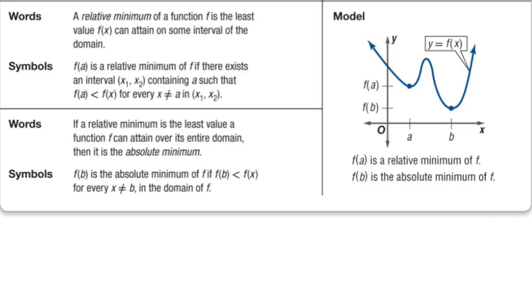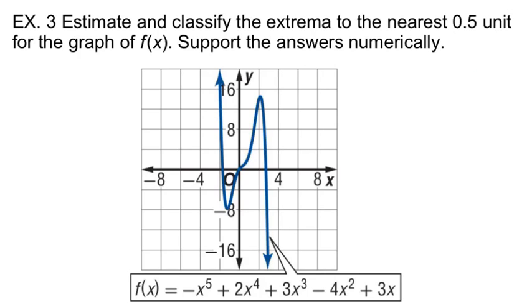Okay, so let's look at an example with minimums and maximums. So I have this function and lots of stuff happening here. First thing I want to look at is any turning points on the graph that might be minimums or maximums, and just identify those points on the graph. So I see this green point and this purple point might be good spots on the graph to talk about minimums and maximums.